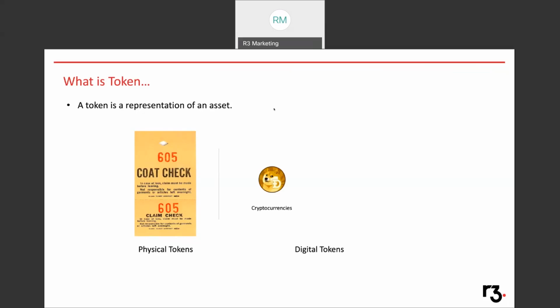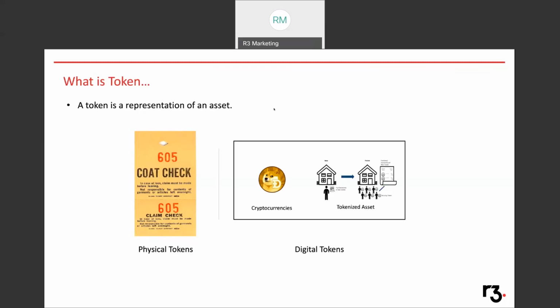Now, one of the versions of tokens that most people are already familiar with is cryptocurrencies. So if you're looking at Ethereum or Bitcoin or any of those kind of things, then those are tokens. But that is only a small subset of what you can do with tokens. Representing a crypto asset is only one form of representation. You could, for instance, also represent ownership of a house with a token or any other kind of asset, right? So a tokenized asset is the digital cloakroom ticket that represents a thing that you can trade and send and redeem over a digital network with other partners in that network.